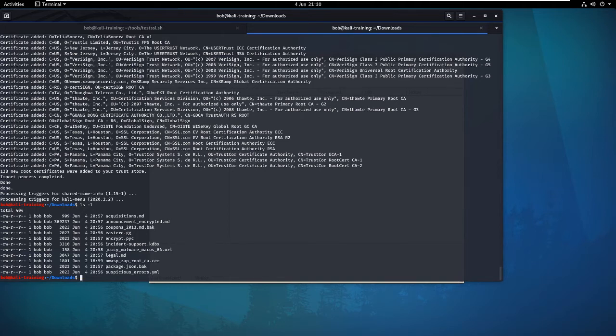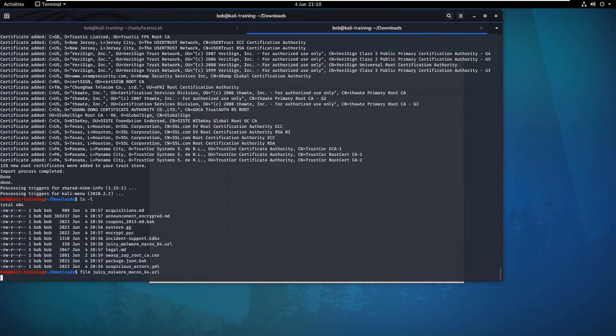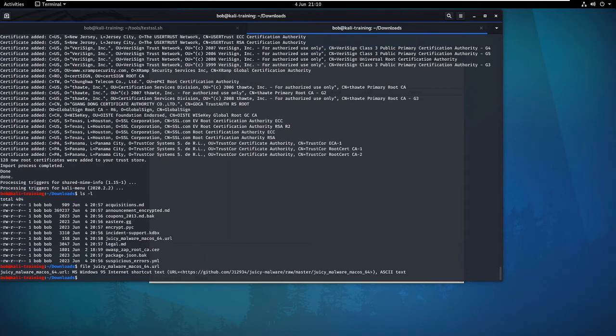Alright, so the next one is Juicy Malware. So again, let's use file, see what it is. This is Mac OS, so I'm assuming it's not going to get. Alright, so this is obviously a text file, and it contains a link. I'm probably not going to download that, but assuming the name.